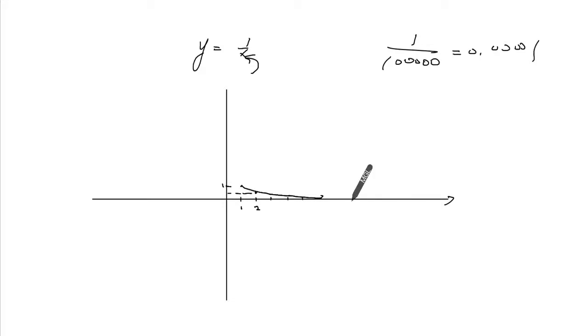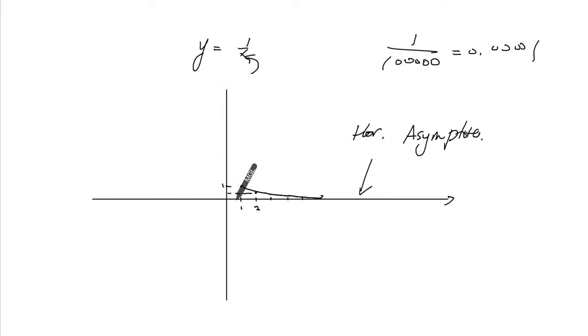Now this line here is a line which the graph is approaching, right? So we have a name for that. A line which the function approaches is called an asymptote. The definition is, it's a line that's not part of the function, which the function is approaching. And this particular one is called a horizontal asymptote.